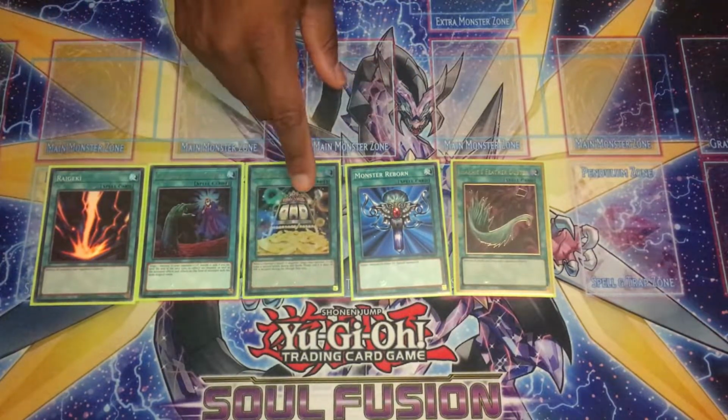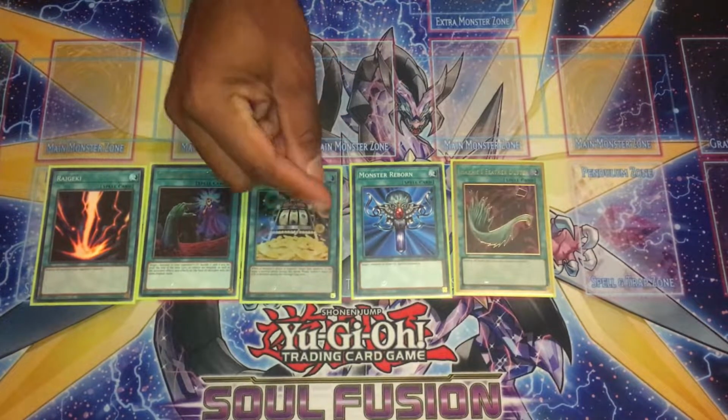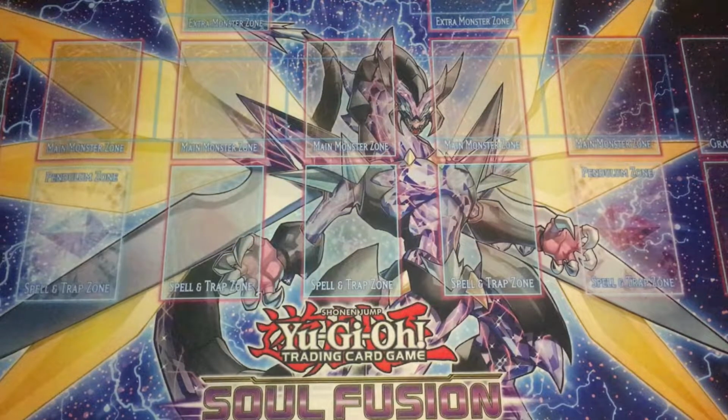Double or Nothing, again, you play three bricks in a deck, and this is another one of them. You don't want to see this in your opening hand. You do want to search it, but sometimes you get unlucky and you draw it. Next, on to the traps.